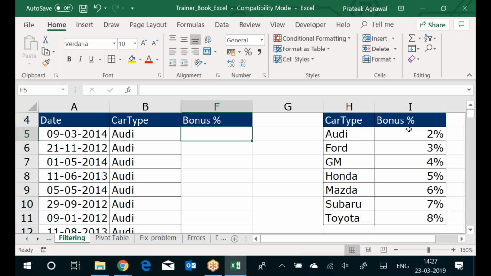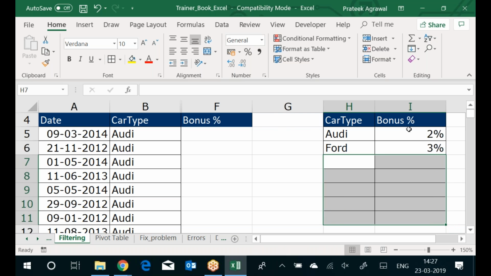How? If I just forget that other cars exist, okay? Let's talk about two cars. If I have to write an or function, can I say Audi give 2%, Ford give 3%? Nested if. Very good. This is not a condition of or also.